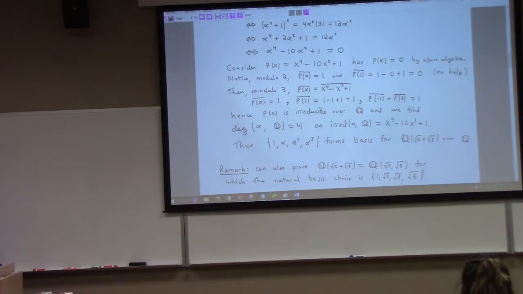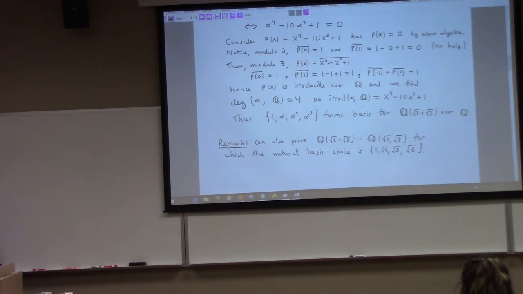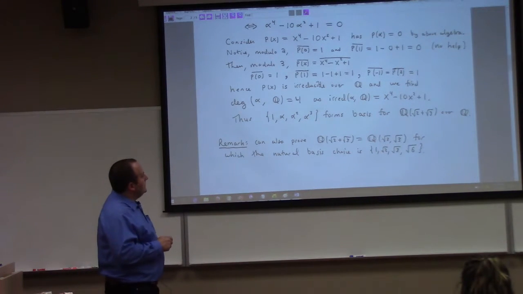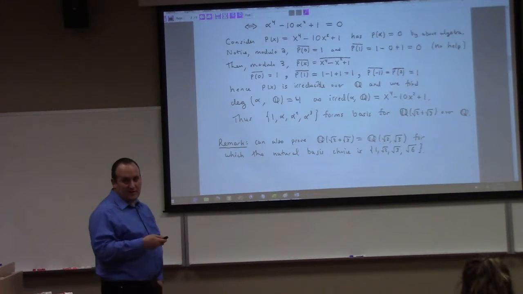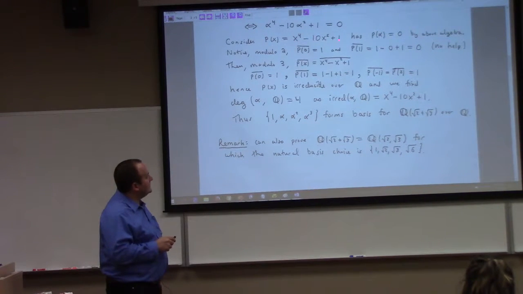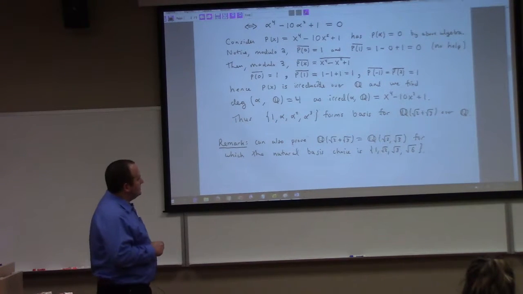so once I have that, then I know that my extension field has degree 4 over Q. And I know that the basis is given by 1, alpha, alpha squared, and alpha cubed, by that theorem I pointed back to you guys in the notes, because we know that this is an irreducible polynomial over the rationals, and consequently, I mean, over the base field, I should say, to be more abstract. And here the base field is the rational numbers, so that's a basis. And of course, you could write it out in detail, but I just chose to write it like that because I'm lazy.